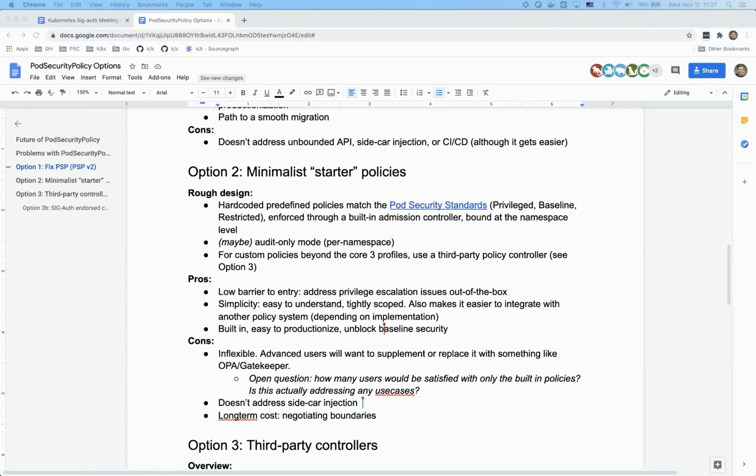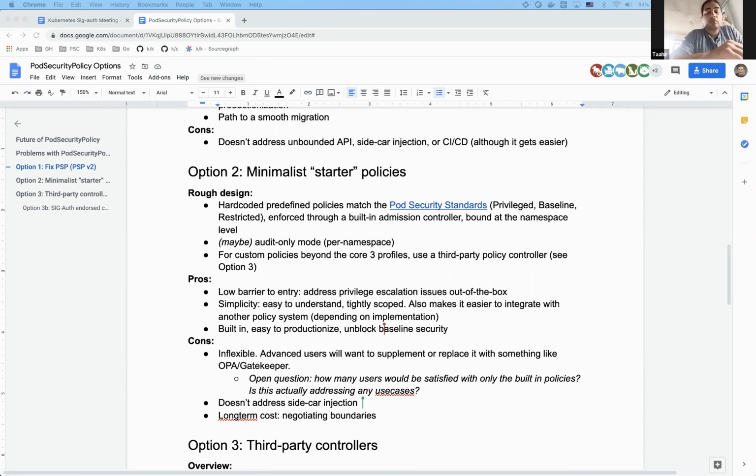I'm not saying that we have to decide this now, but this is the minimalist starter possibility. We believe it's achievable to do it. It's going to be a long-term cost. We should do it for all the reasons that were just mentioned, but the flexibility underneath it is still going to be our cost no matter how else we expose it. Are we optimizing for cost on our side? Are we optimizing for understandability by the community?